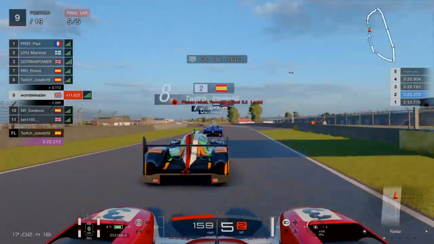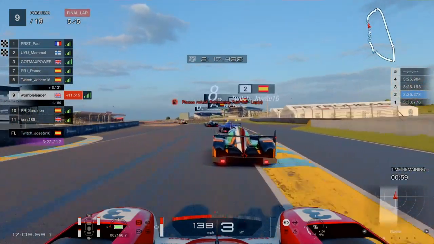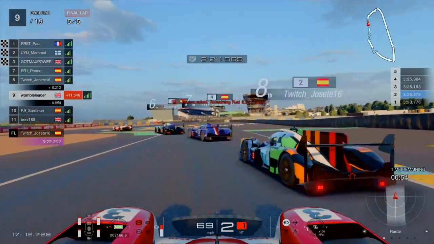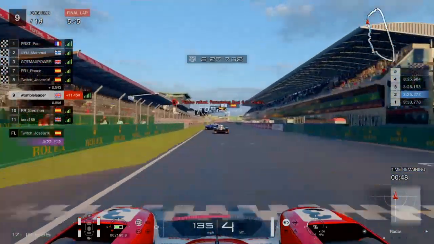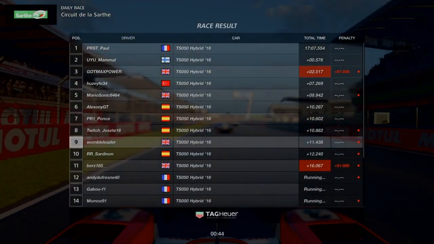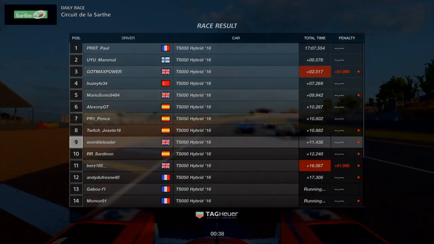It's going to be a ridiculous lunge. There's only one line through the 2 chicanes. You try and go side by side, it just results in contact and penalties and usually carnage. But a good race overall, it was good fun. Good battling with the majority of the drivers. Not happy with the move from PR1 Points, but he did apologise in the post-race chat, so you know, if somebody's willing to admit their mistake, then let bygones be bygones.